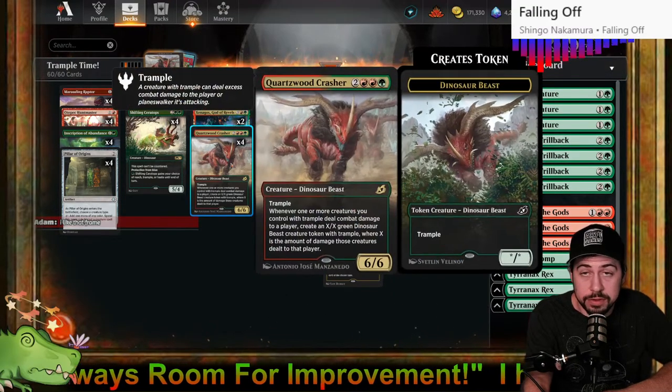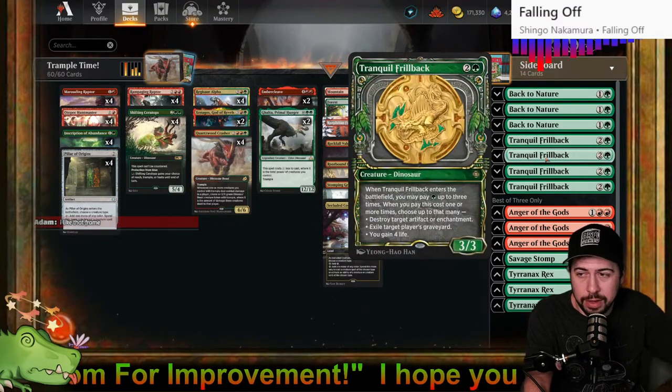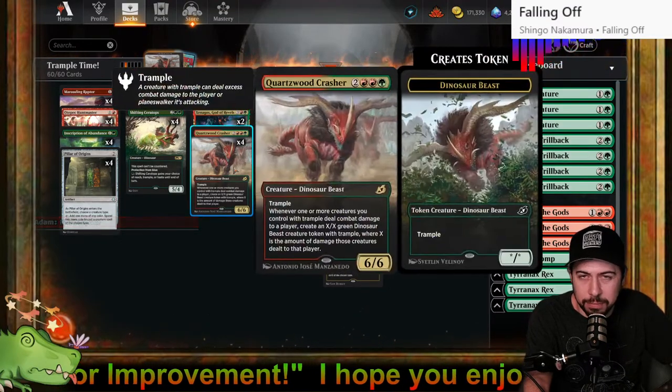Yeah, it would be cool to see Quartzwood Crasher with the Tranquil Frillback coin treatment there. Man, I think that would look pretty slick.